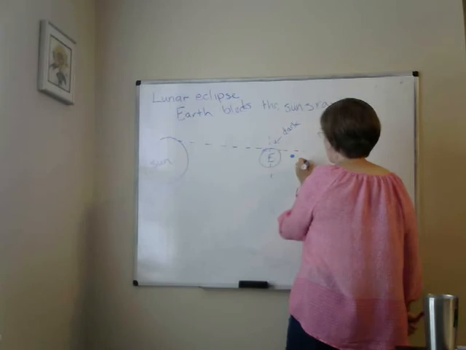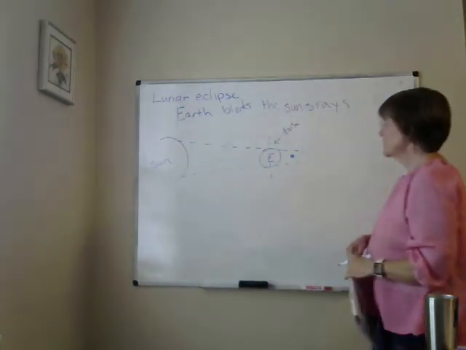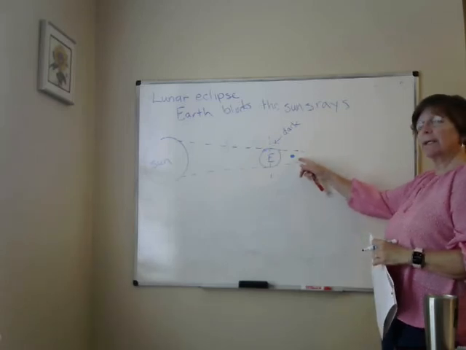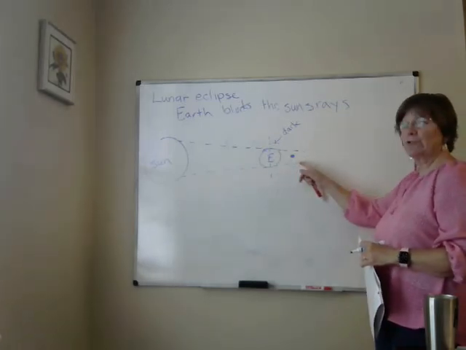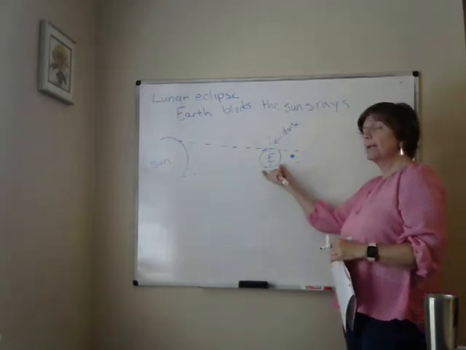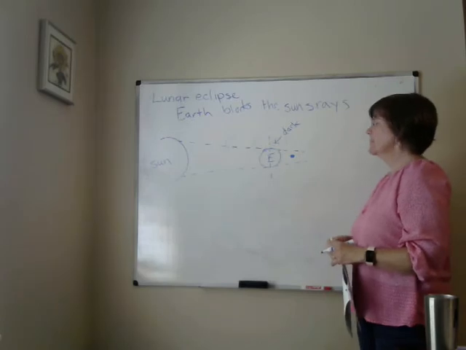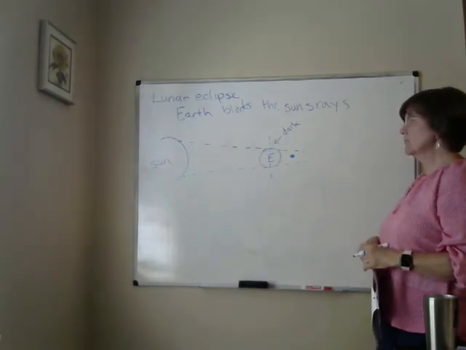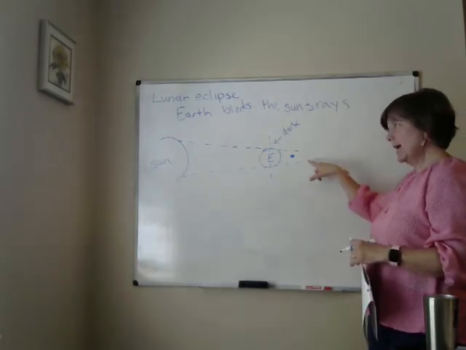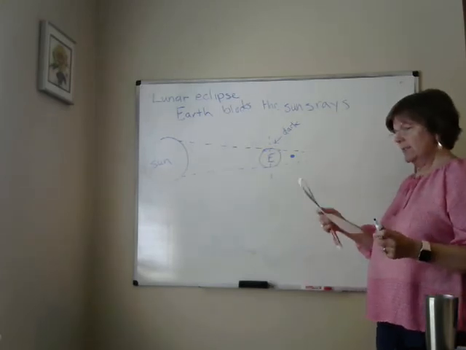it's really easy for this moon to be in a total eclipse and be completely blocked out by the Earth's shadow. The reason, of course, is Earth has a really big shadow compared to the size of the moon. So, it's much more frequent to get a total lunar eclipse, but you have to be on the right side. It has to be nighttime in order to see it.